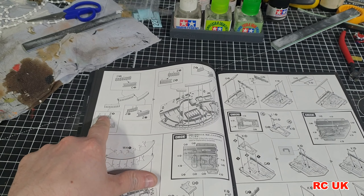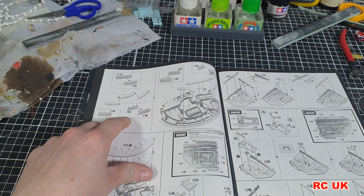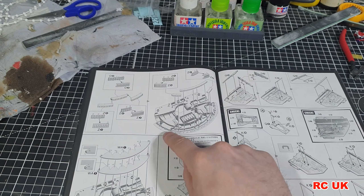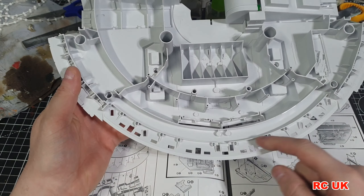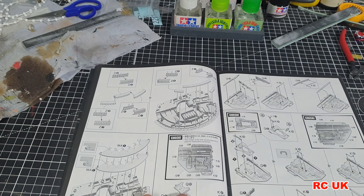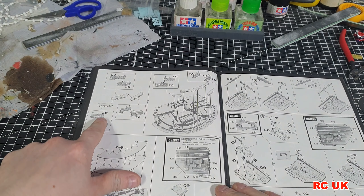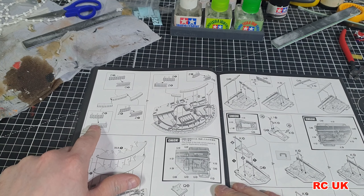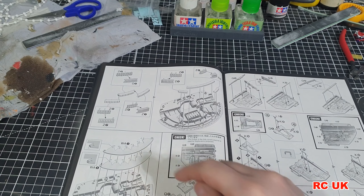The next sections are these two-piece parts — they're like the exhaust system, the fuse parts at the back of the ship, which go all the way around here. There's a slight issue — not really an issue — but it's just painting. You're going to want to paint these again, because behind here we have these segments which are the clear pieces.